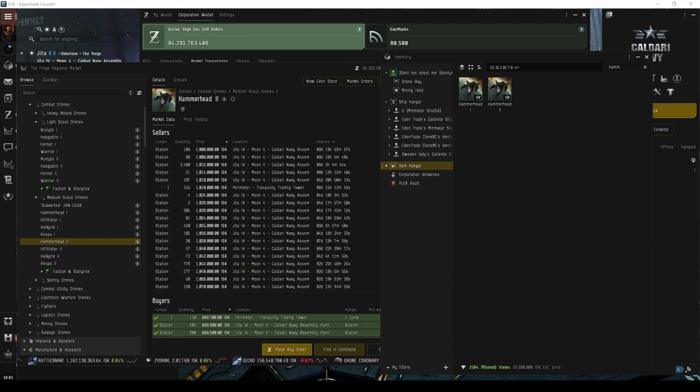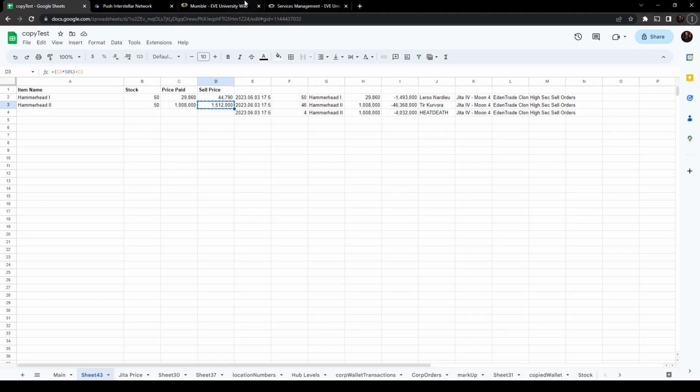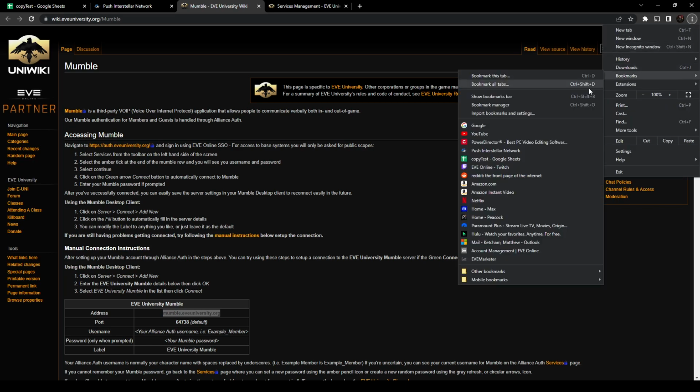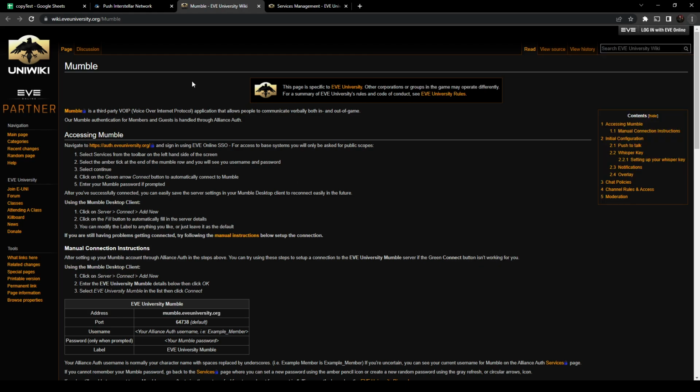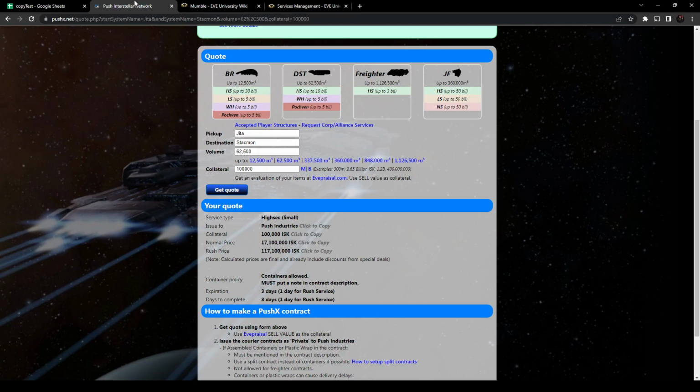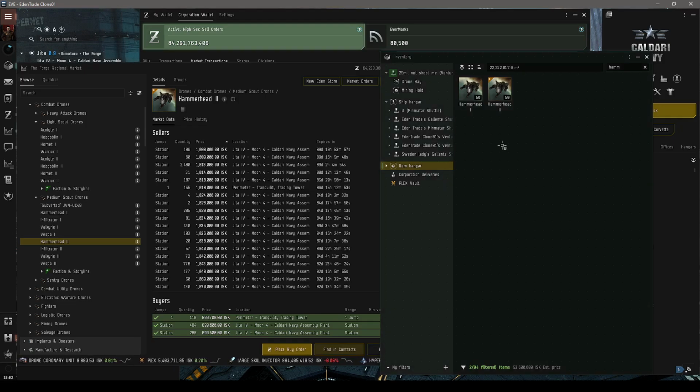Sell, post your items. So that's the basics of that. What else do we got? Hold on, I forgot. Can't remember. I think we're at the end of that. The only other thing you want to do, you look here. Yeah, that's about it.